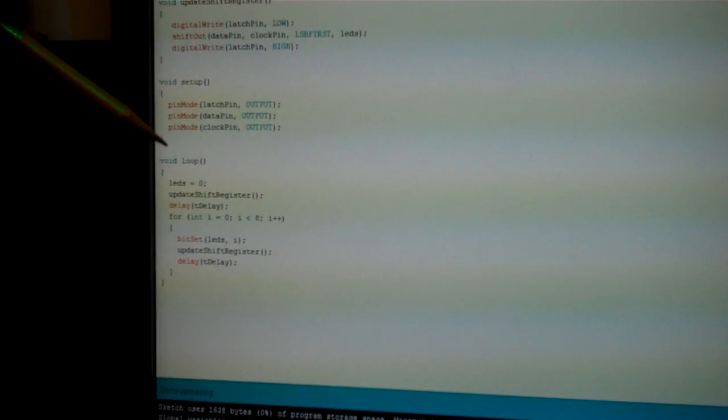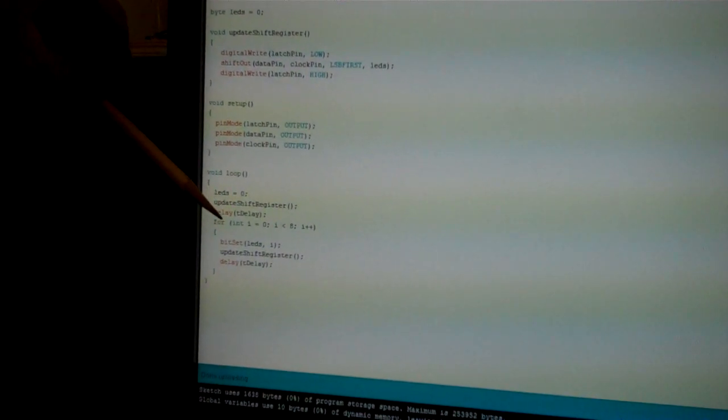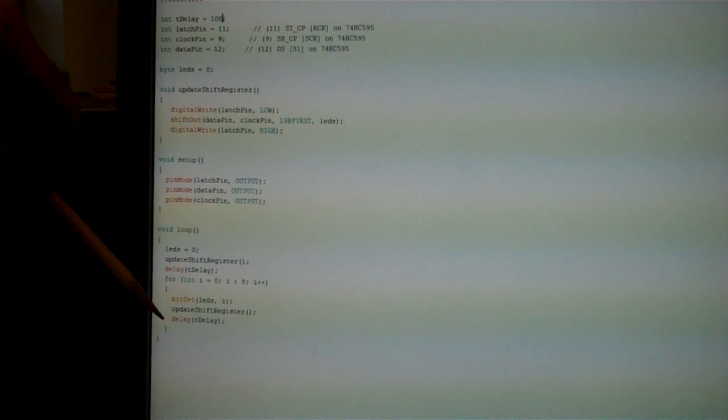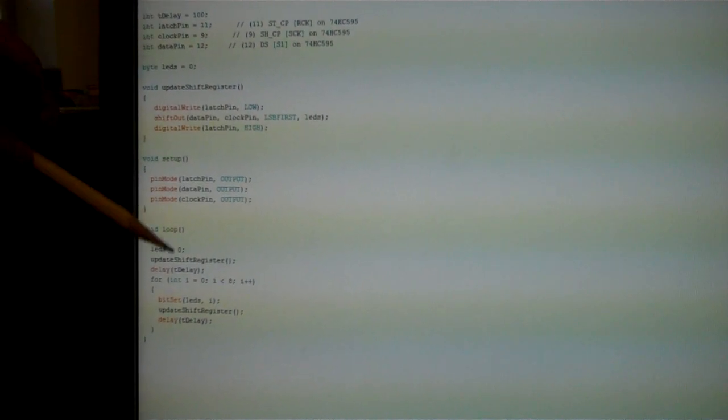This particular part here is relying on the subroutine, the first part of the program, which were declared in this part right here. Going back down, we have to see the delay. The delay was determined up here, and it was set originally at 100 milliseconds. So if I change this part here, it's going to change how fast this is going down here. After it updates the shift register, it's now going to cause the delay, which was declared up here, and it's going to loop back around.